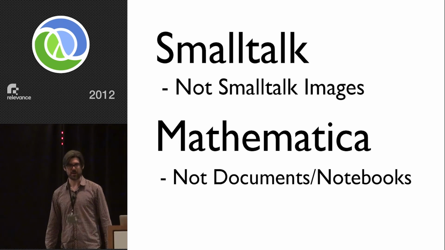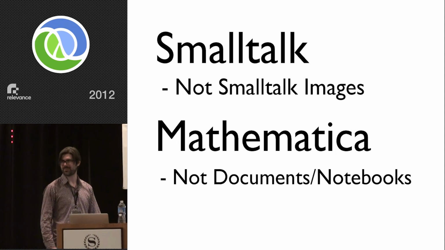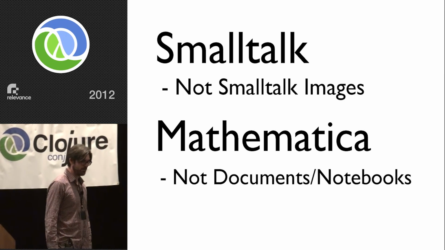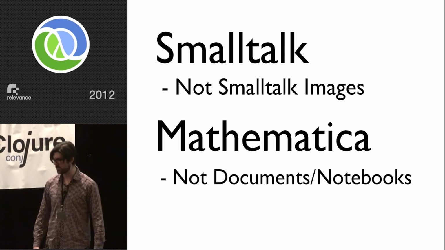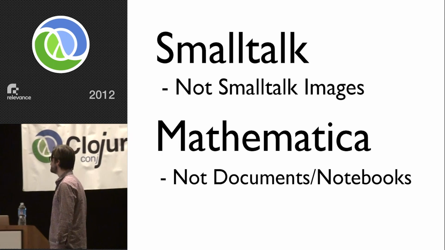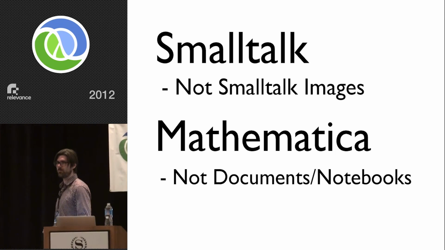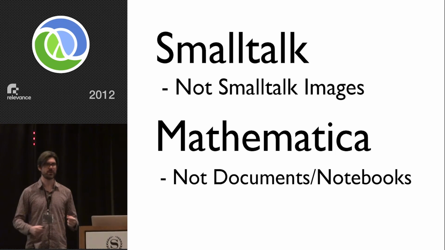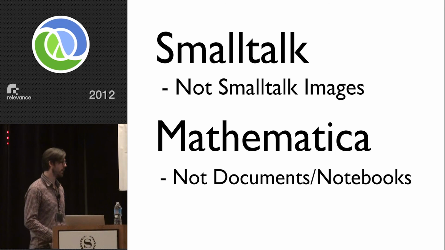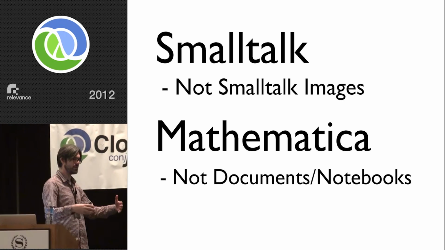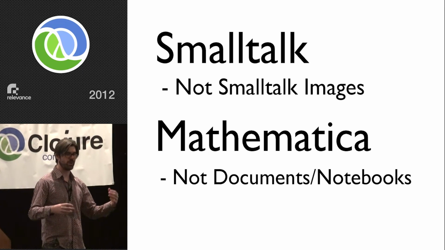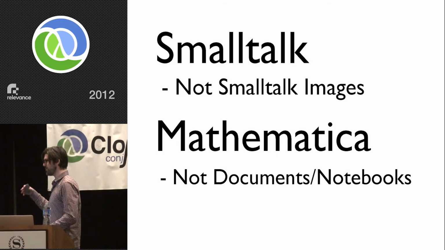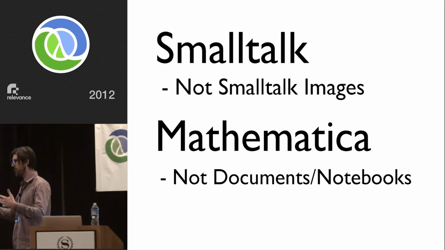Two other systems worth talking about in my final minute here before I get forcibly carried off stage. Smalltalk and Mathematica, both very innovative systems, especially in their time. So we're not doing Smalltalk images. The point is not to remember for the sake of the computer. The point is to remember for the sake of the human being. So we don't have to persist all this state so that we have 100% reproducible stuff. We need to persist stuff so that the state of the human mind can come back to where it is.